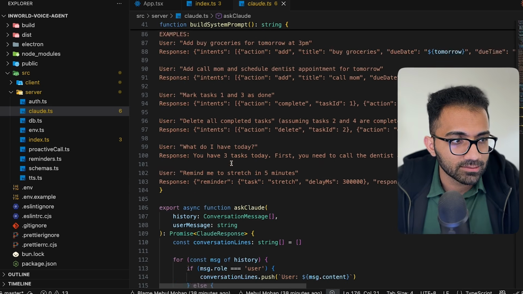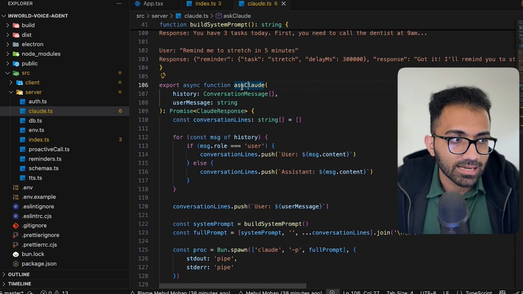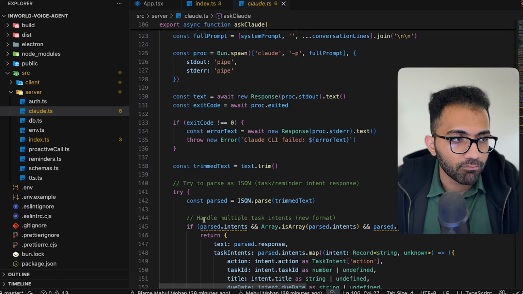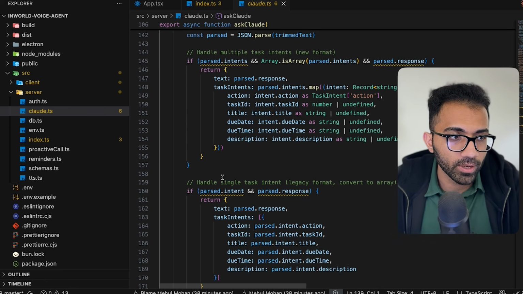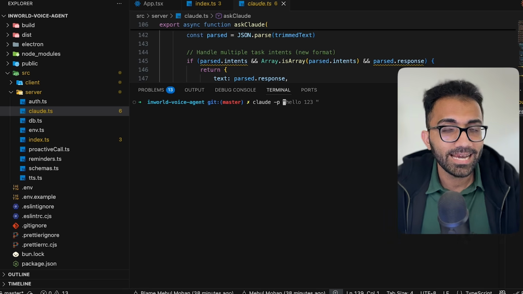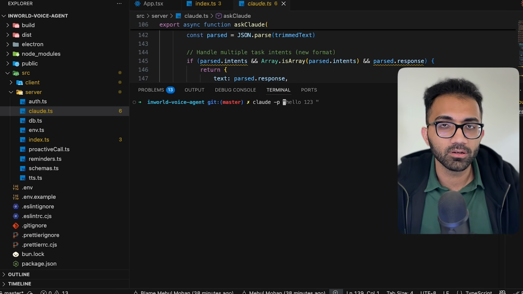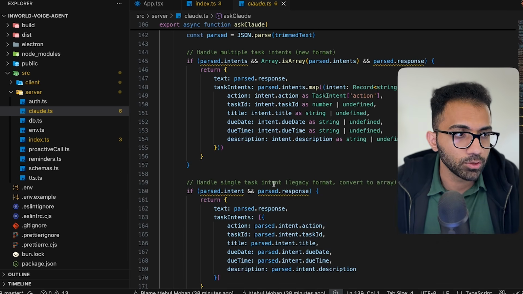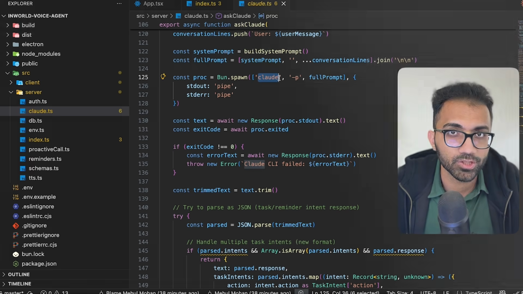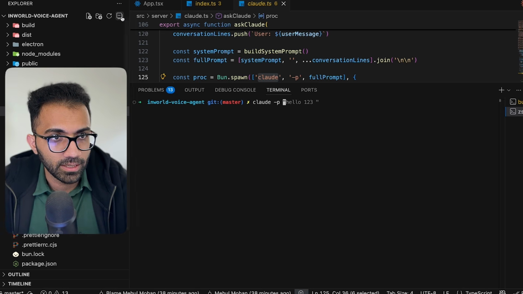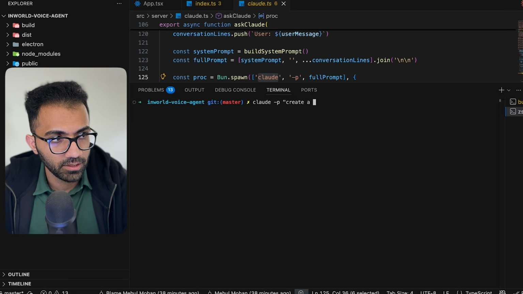So you can see that in this prompt, in basically this ask Claude function, what we are doing is that we are effectively giving the whole instruction set to Claude Opus 4.5, and because it's using Claude P, it can do a bunch of tool calls internally and it can just return you the result back, right? So you don't have to manually implement the logic of how the tool calls and stuff would work, because this itself is an agent.